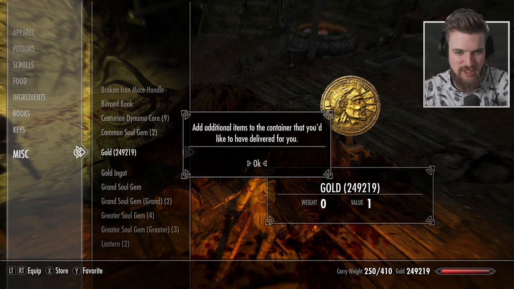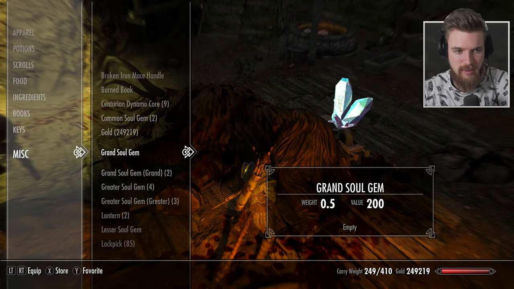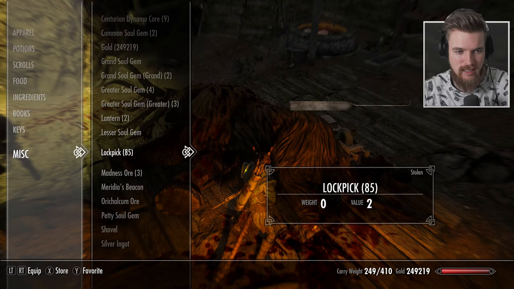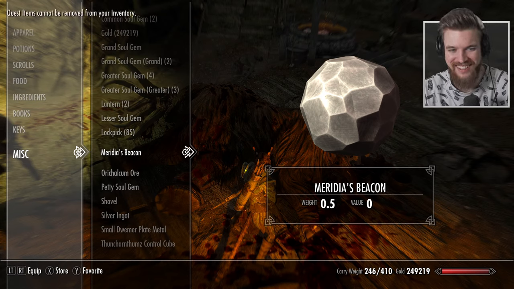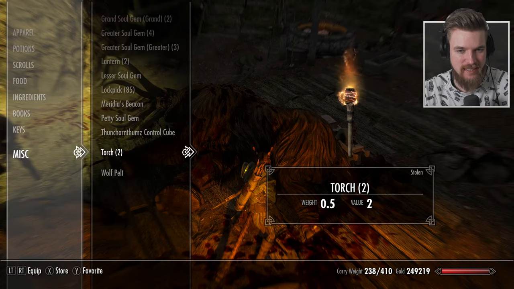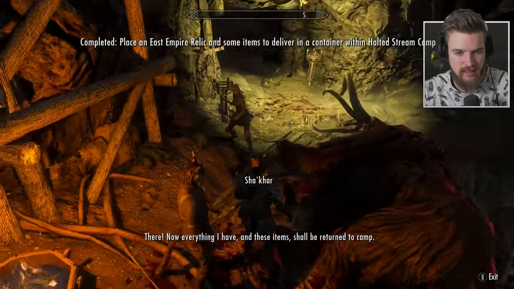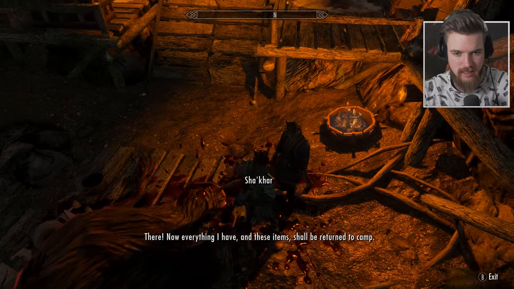Add additional items to the container that you'd like to have delivered to you. Oh, so it has to be additional items. Okay, I'm gonna put a gold ingot in there. So remember that, guys. Some madness ore. Meridius beacon. Oh, we can't. That'd be such a meme. Okay. Might run out of bandits to kill there sooner or later.